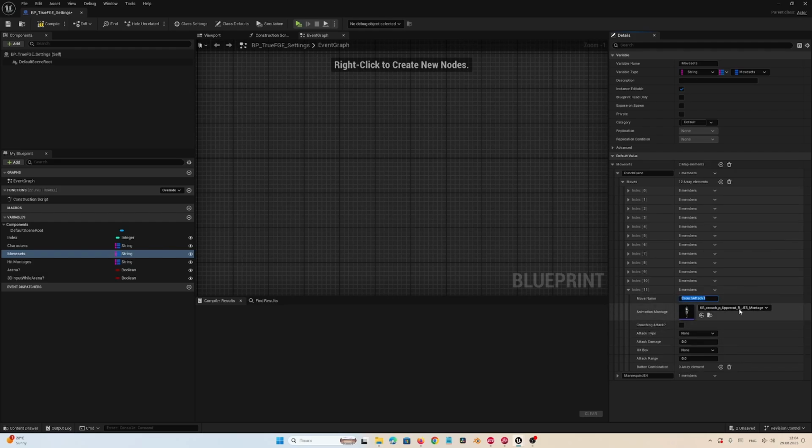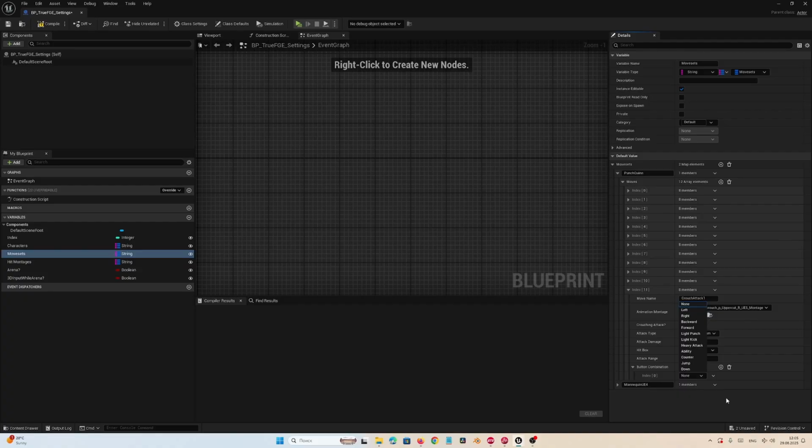Right, uppercut with the right hand, and as the attack type, let's choose low right medium, and for the attack damage, let's set, for example, 3, and the hitbox is going to be our right hand because it is the right uppercut. Alright, and for the attack range, let's select our range.